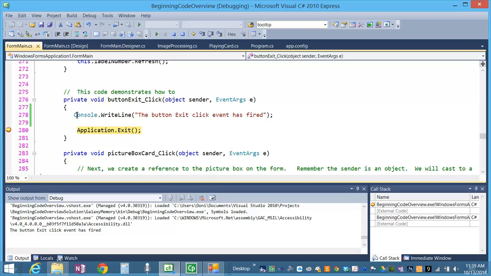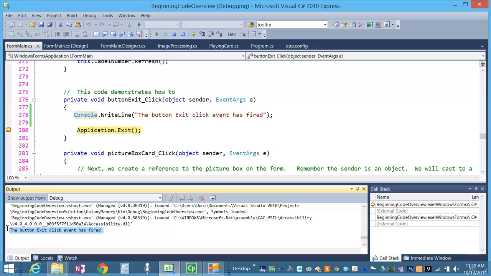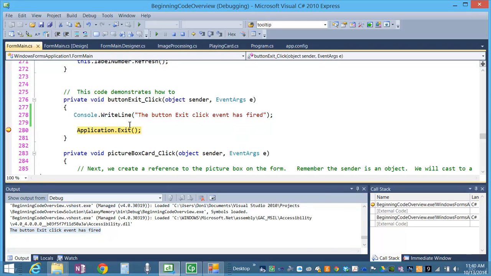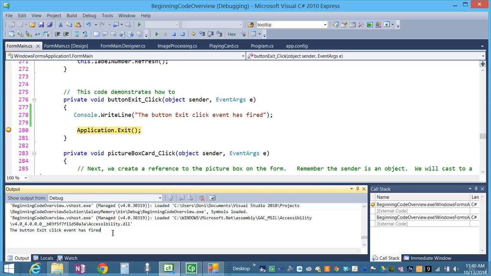Console.WriteLine will write from a Windows app into your output window right here. I just said Console.WriteLine, button exit click event has fired. This just helps me see where I am in code. Maybe I don't want to stop, but it tells me that this event has fired. By doing view output window, we can write lines, we can say what's the value of a variable, we can just add information to help us debug our app.